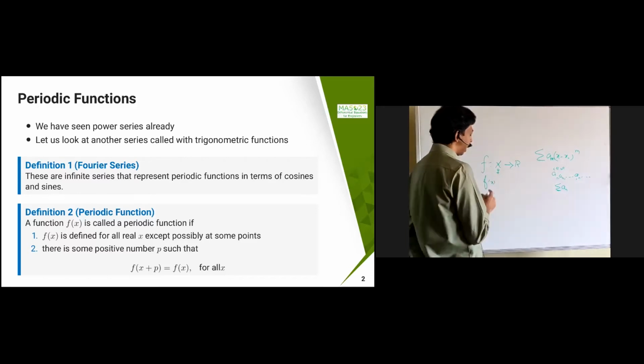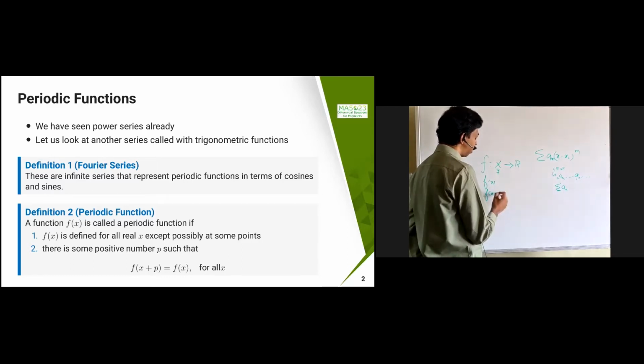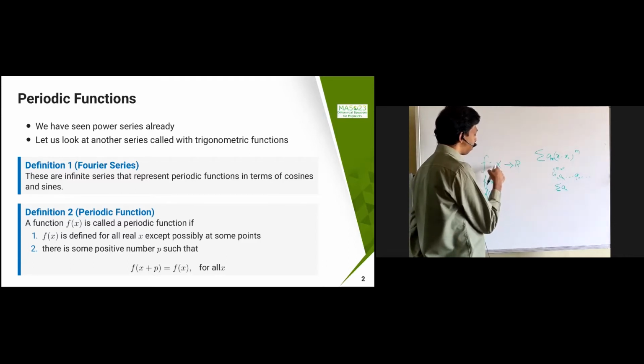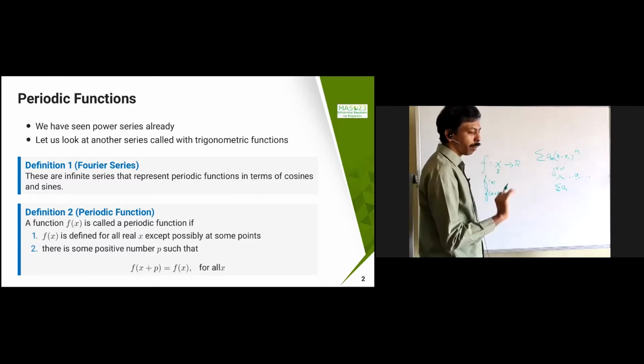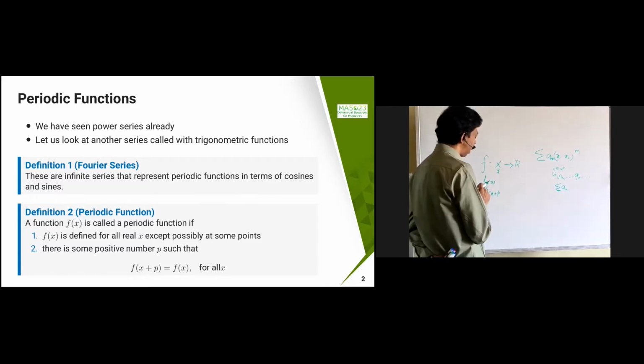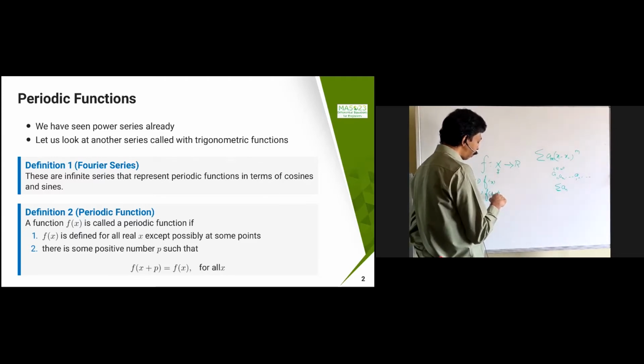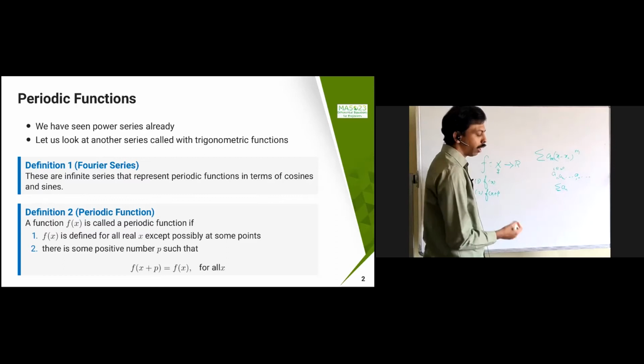So in that case, what I'm going to see is f of x plus p, or some binary operation you take. Now I'm going to say f of x is defined for all values in this domain except some points. That is the first condition. Second condition is that if I take any p, x plus p means I add that x p times. I'm just adding it, and then I get that.